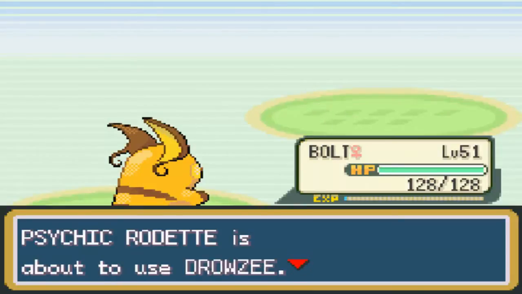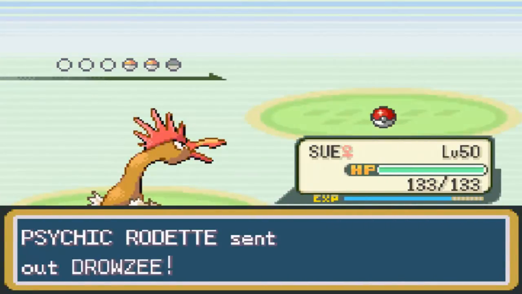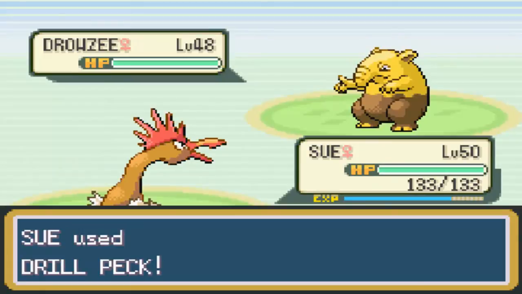Bolt grew to level 51, which is always a good thing. Yes, I want to change Pokemon. I want to let Sue take down Drowsy. Was it Drowsy or Hypno? I think it was Drowsy. If it's Drowsy, it's not going to be too hard. If it's Hypno, Sue may be in for a little bit of trouble. Drill Peck. I love Drill Peck.